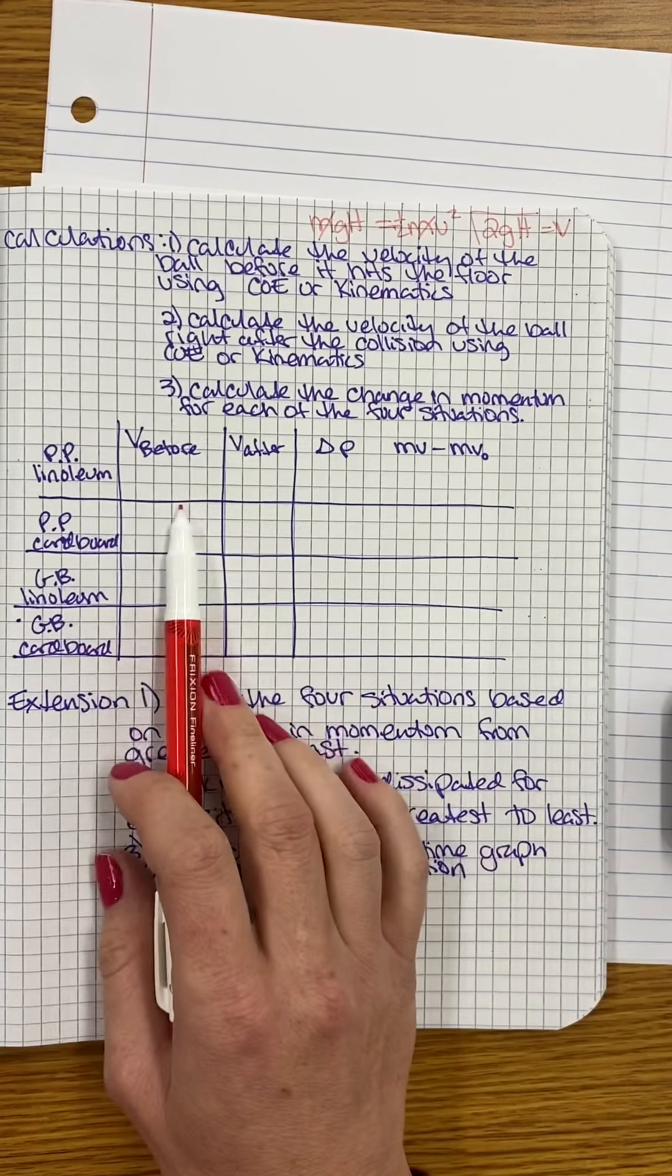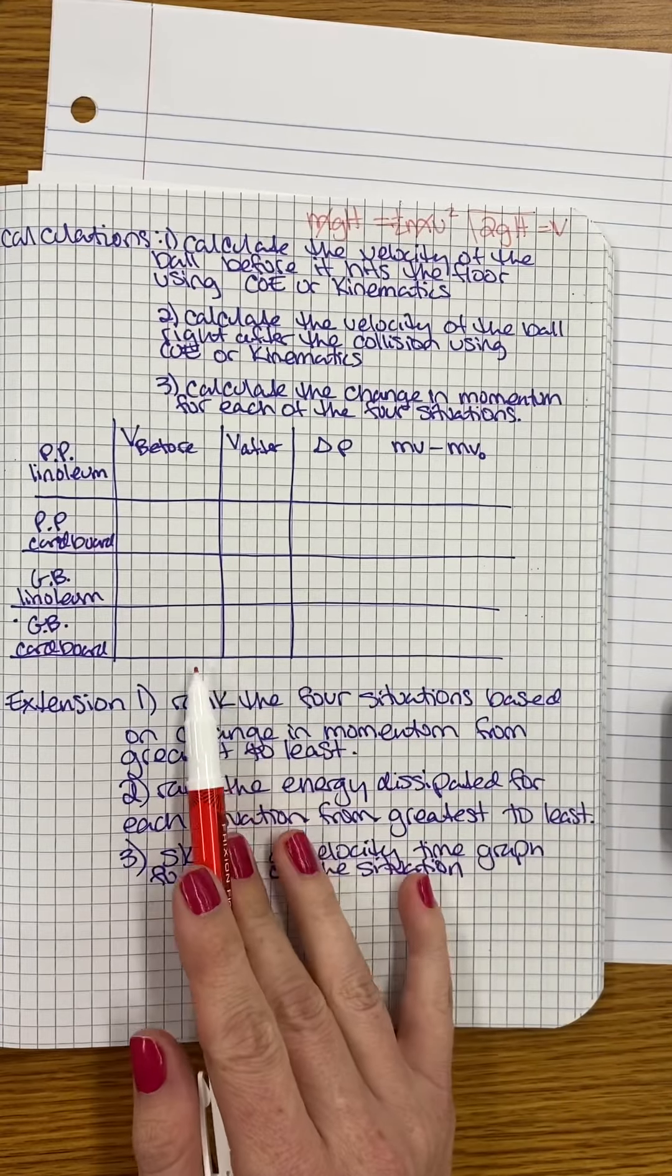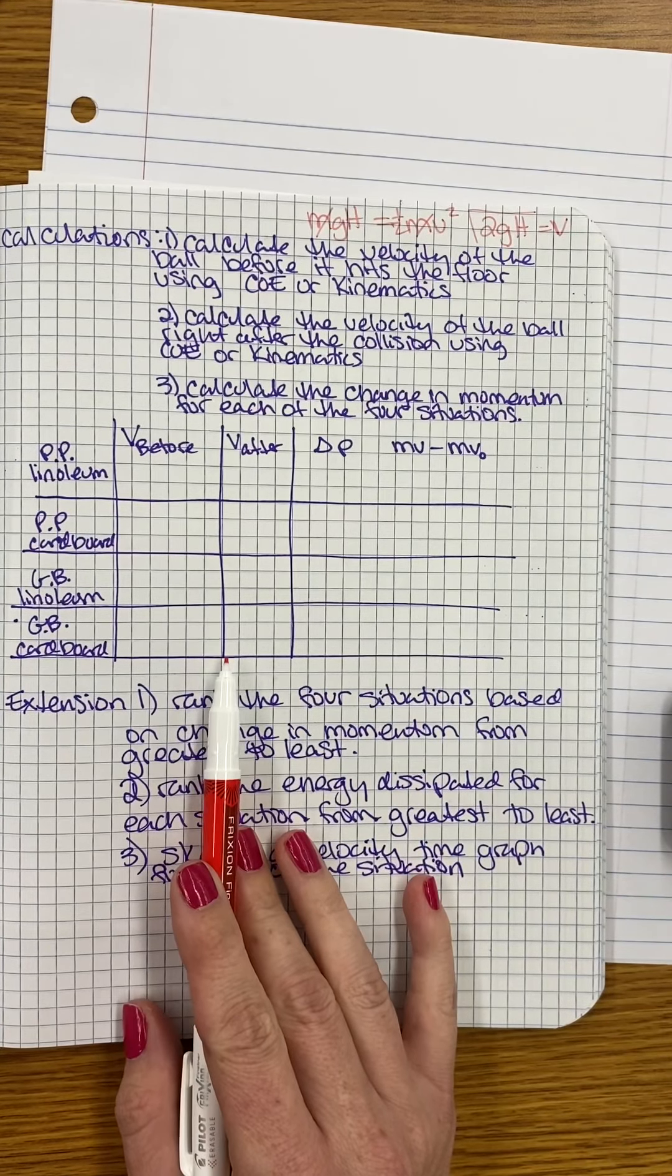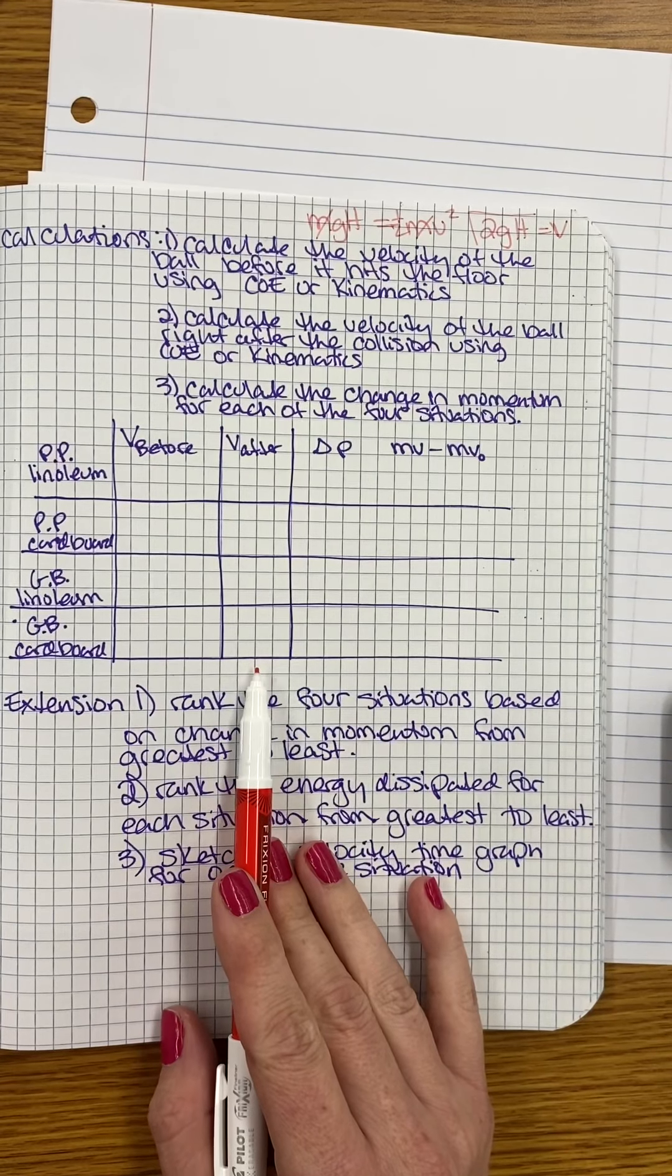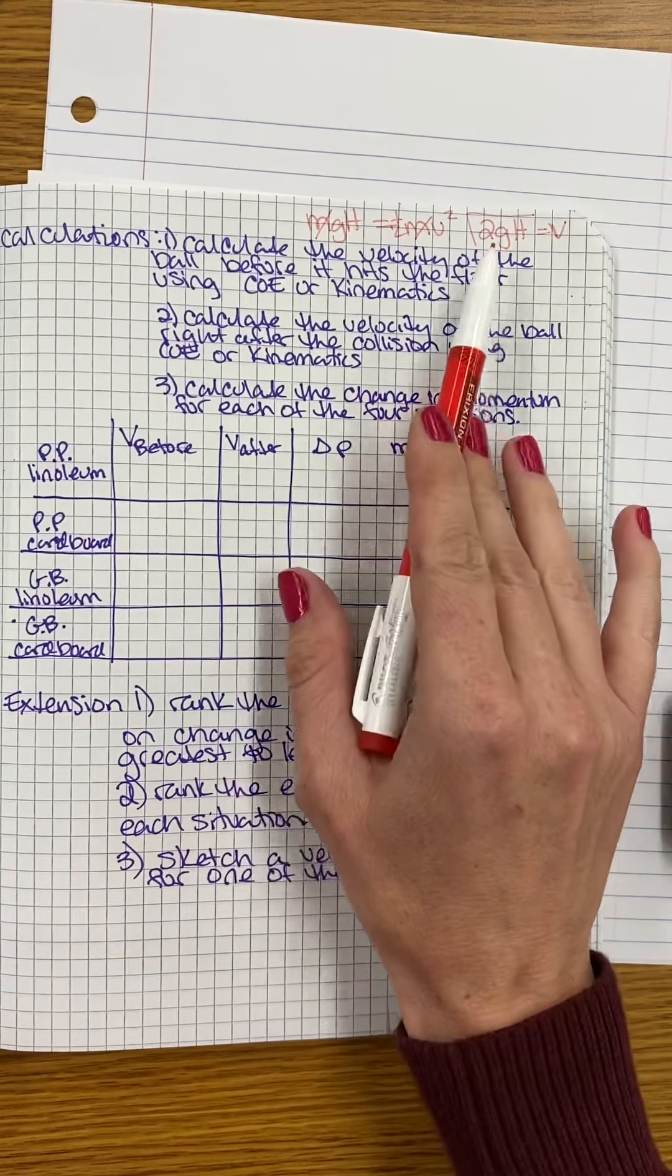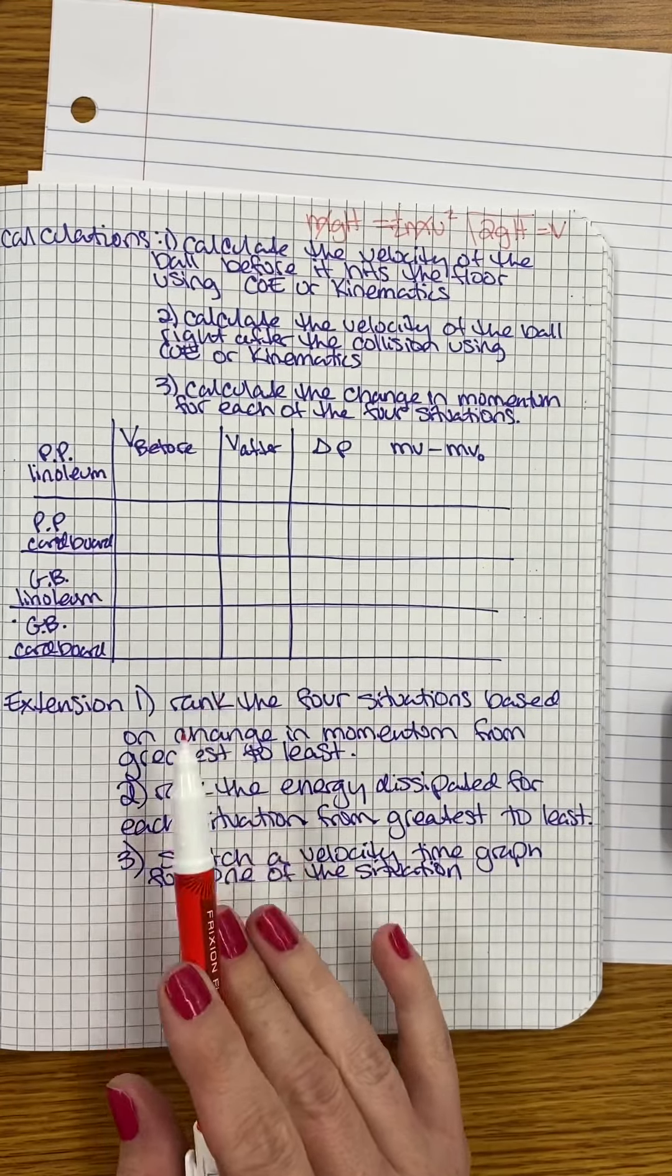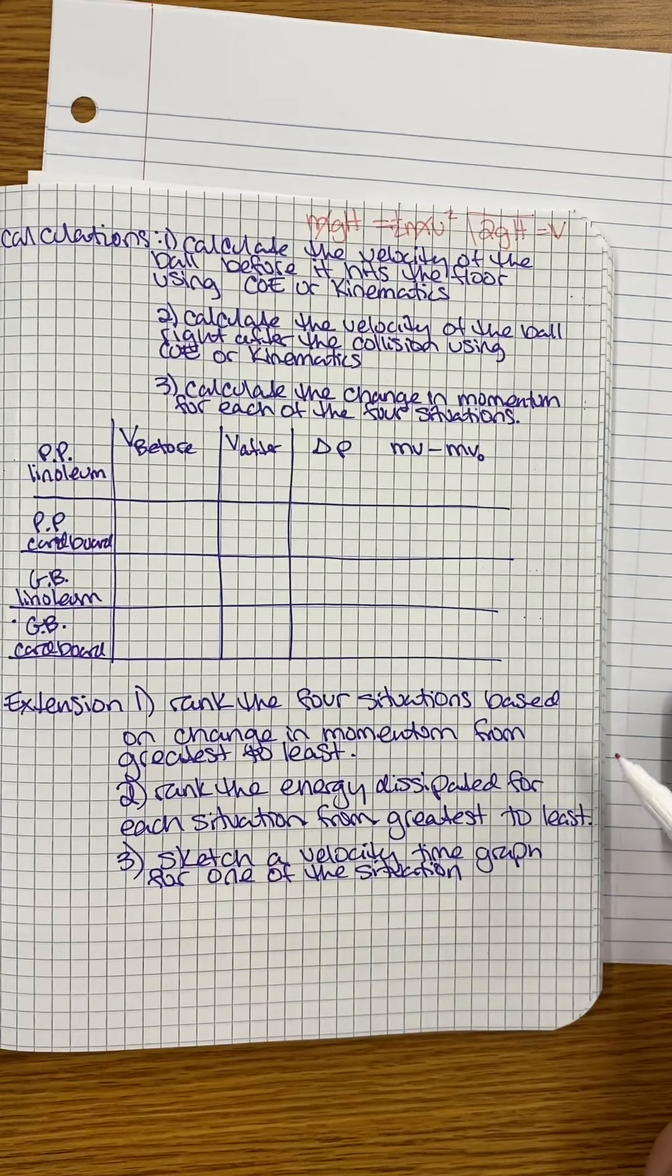This may not be enough room, or you may not want to use a chart. It's up to you how you set it up. As long as I can see your calculations, where these velocity numbers are coming from, they should be coming from here, but I want to make sure I know that, so I can check your work.